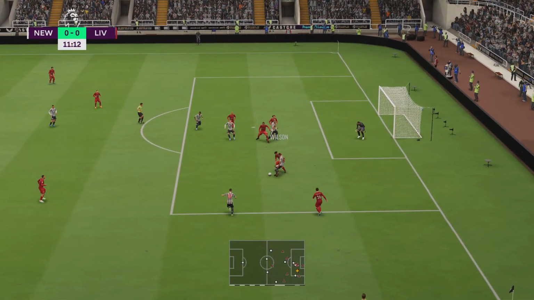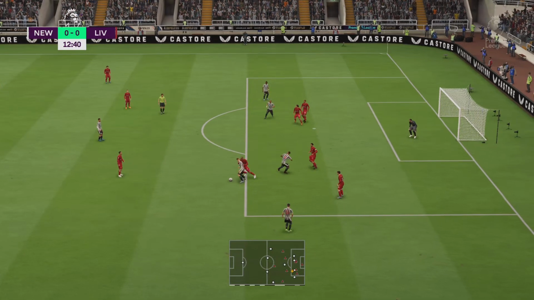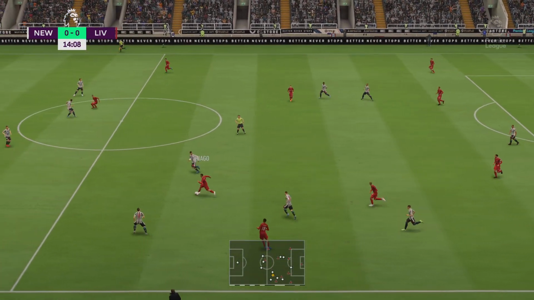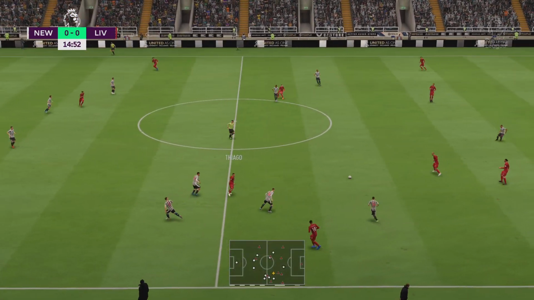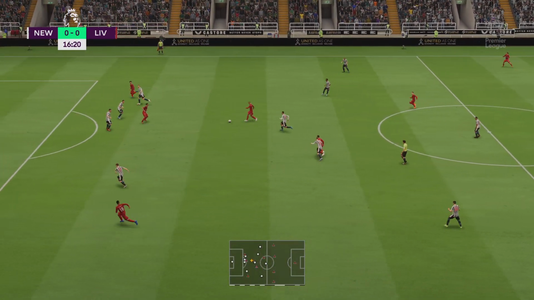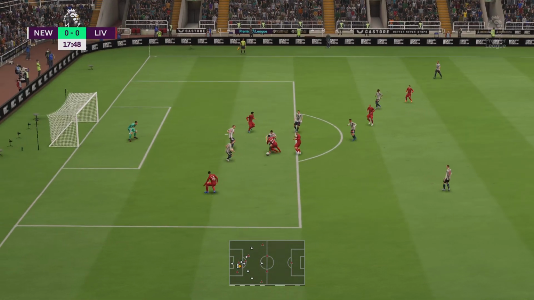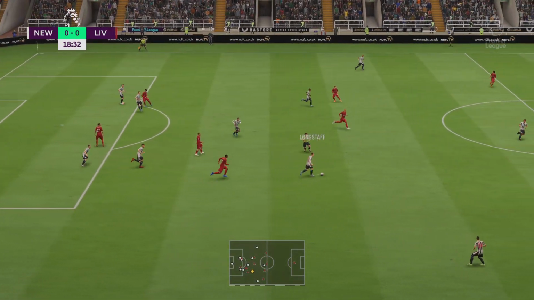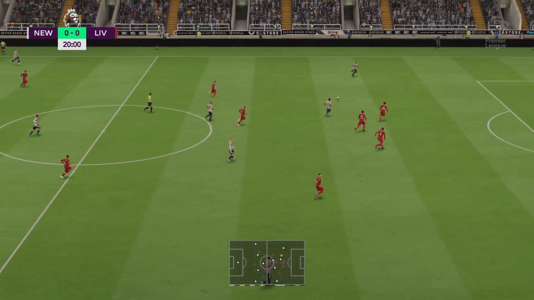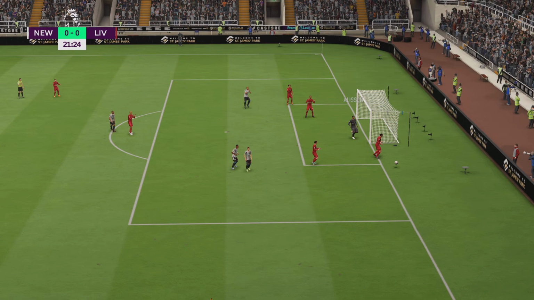Wilson. Longstaff. Very alert defending to cut off the supply. Fabinho. And he has options available. Fabinho. It's a perfect challenge. Callum Wilson. This looks threatening. Could be. Oh, fine stop.